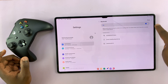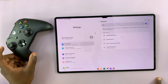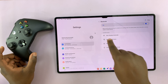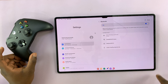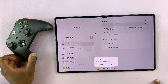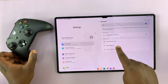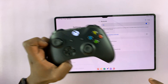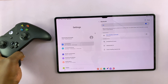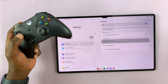So now it should be scanning, or you can tap on Scan for another scan. And then, as you can see, the Xbox wireless controller has now been found. So tap on that. There's going to be a Bluetooth pairing request — tap on Pair. It's going to say it's now connected to the Xbox controller, and now the light on the controller is now steady, which basically means the Xbox controller is now connected to the Galaxy Tab S9.